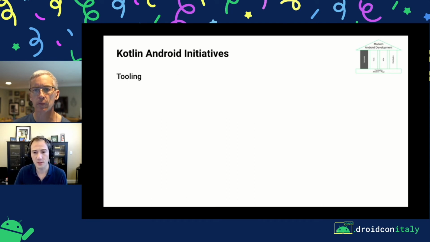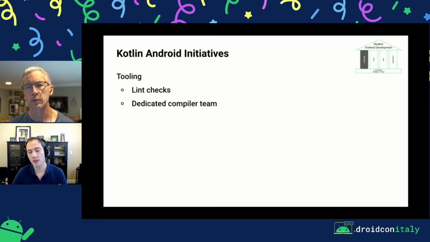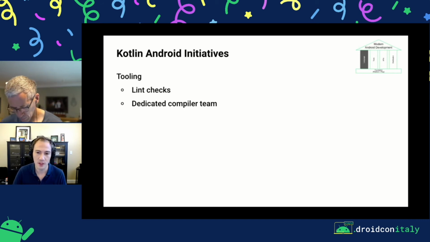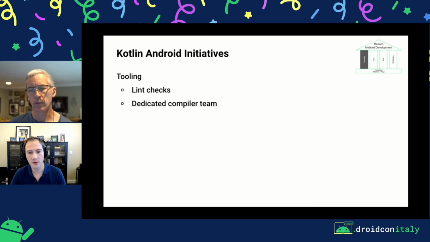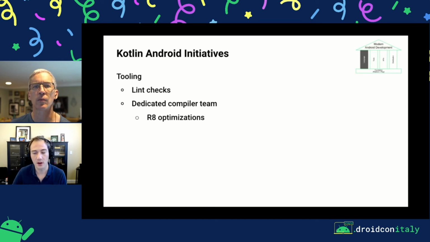So speaking of Kotlin first, here are some of the initiatives that we've been working on in that regard. First of all, tooling. We've been adding lint checks just to make sure that we can help you write idiomatic Kotlin code, and help you catch things that are not as performant as they could be. I mentioned that we work with JetBrains, so we have a dedicated compiler team. It's the folks who work on R8, the R8 optimizers, and they've been implementing Kotlin-specific optimizations in R8. When I say Kotlin-specific, it's looking at the kind of bytecode generated by the Kotlin compiler. We've been able to optimize the output of the Kotlin compiler because the behavior can be different than the regular Java compiler.